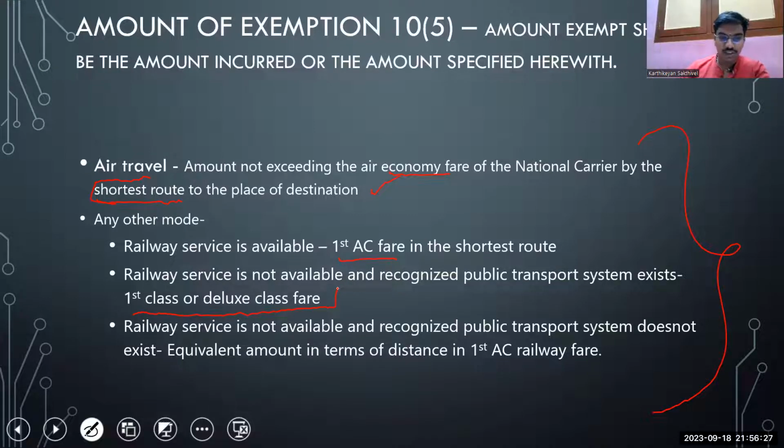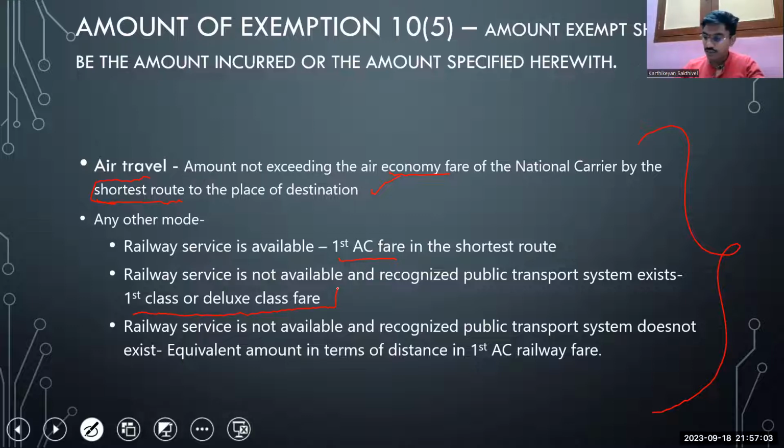If railway service is not also available, assume for example Chennai to Leh Ladakh. அப்போ வந்து என்ன சொல்றாங்கன்னா, இப்ப சென்னை டு லே லடாக்கு இருக்கிற டிஸ்டன்ஸ் என்ன அப்படிங்கறத பார்த்து அதே சிமிலர் டிஸ்டன்ஸ்க்கு ஃபர்ஸ்ட் ஏசி ஏர்ஃபேர் எவ்வளவு, ஏசி ரயில்வே ஃபேர் எவ்வளவு இருக்குன்றத பார்த்து அந்த அமௌண்ட் இஸ் தி மேக்ஸிமம் அமௌண்ட் ஆஃப் எக்ஸம்ஷன் அப்படின்னு சொல்றாங்க. லெட் மீ புட் இட் அகைன். If the travel is done by you by aeroplane, economic airfare, the airfare in economic class is exempt in the shortest route. If you are not going by aeroplane, the method of travel is disregarded.